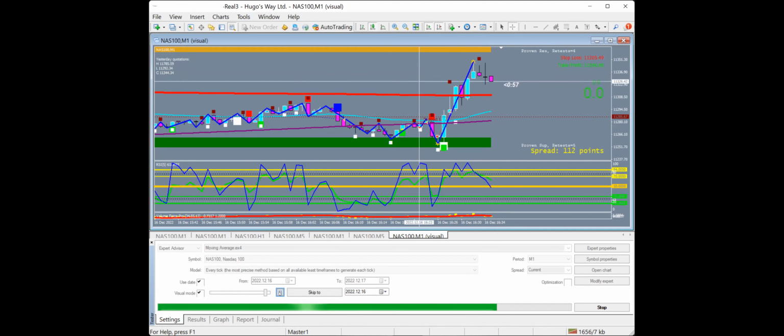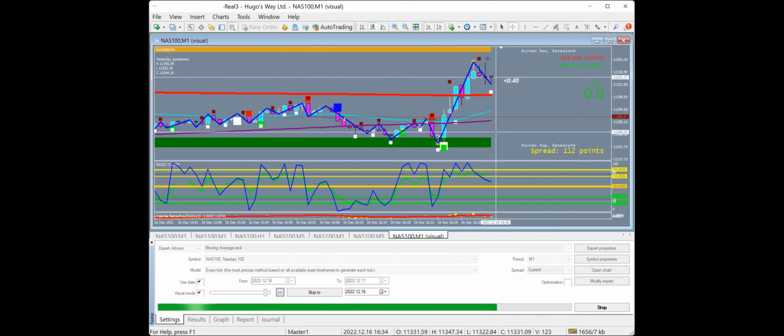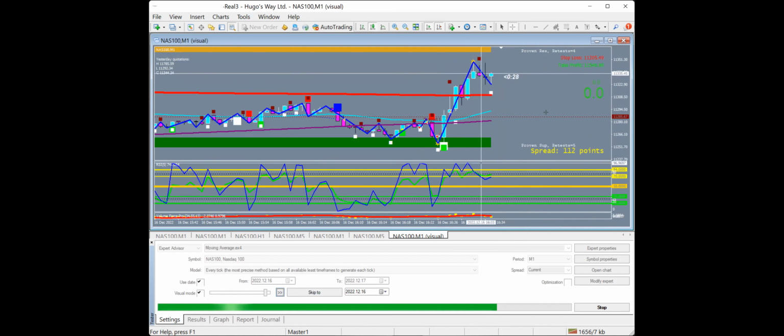We don't take the pullback trades using this strategy because we're just trading with the direction of the boxes. Okay. As far as making money on pulling back or getting those points off of that, we have another strategy for that. But today in this video, we're just talking about trading in the direction of the boxes.